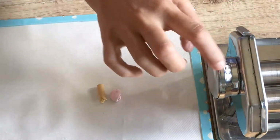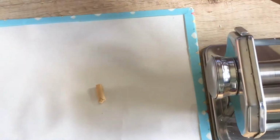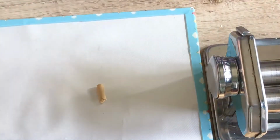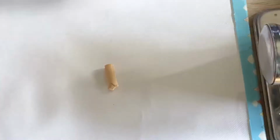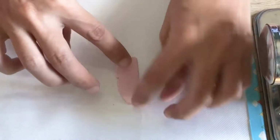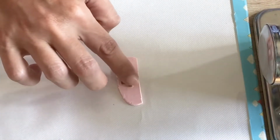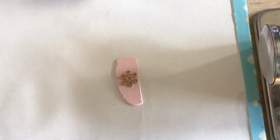First, let's get some pink and yellow clay. Roll out the pink clay into the number 4 setting on your roller. Get the flower bezel and get your roller to embed the bezel on the clay.